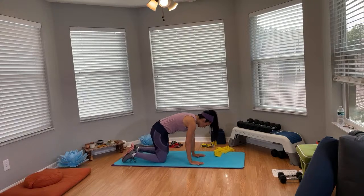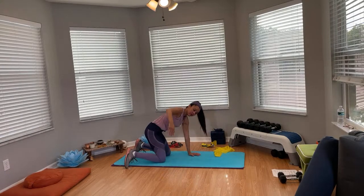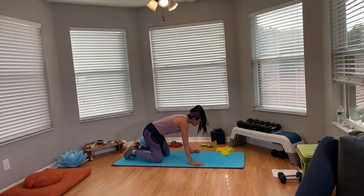We're going to thread the needle here. Inhale, keep your right hand down, left fingertips towards the ceiling, exhale, thread the needle. You can keep your hand here or you can extend your arm up. Let's press and switch it up. Inhale, lift. Exhale, thread the needle. And press to the palm of your hand.